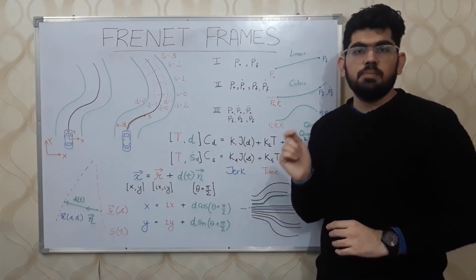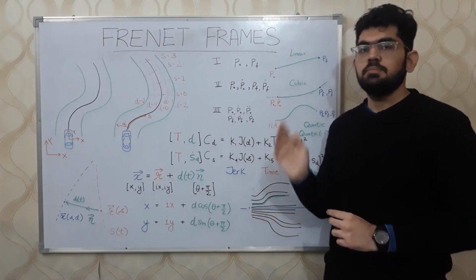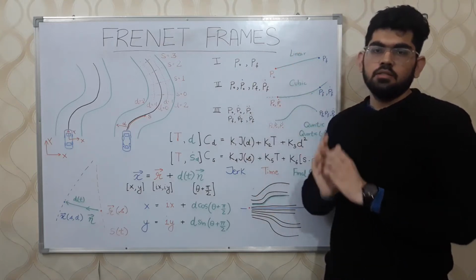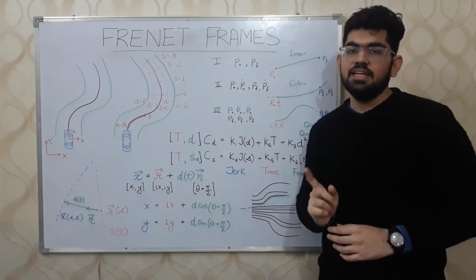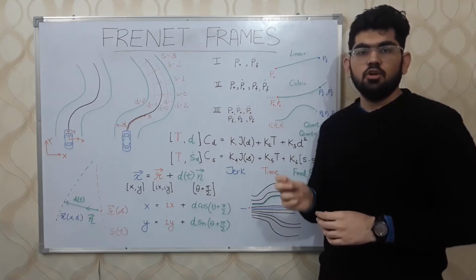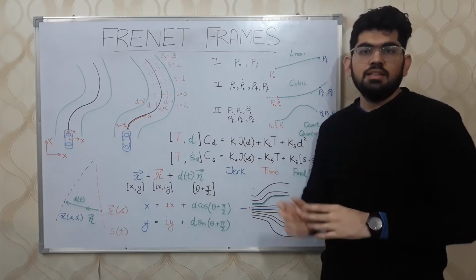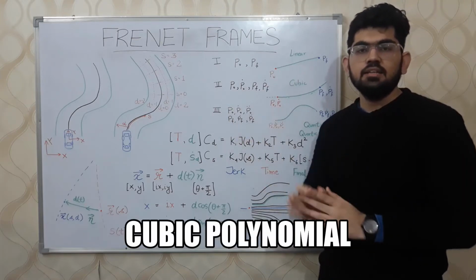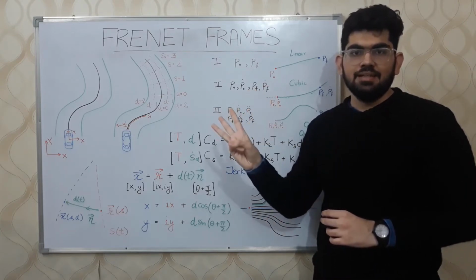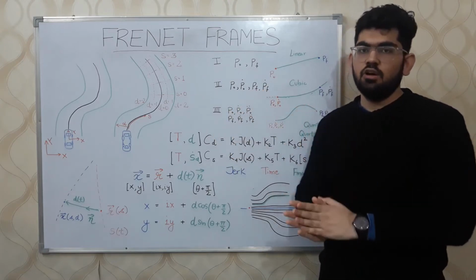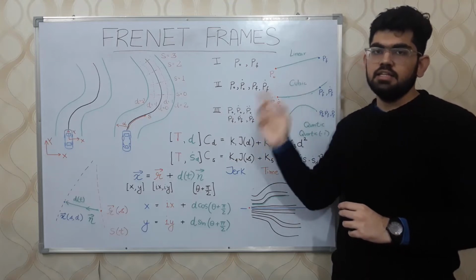Let us now see how this polynomial path generation is done. Consider a simple case where we are given the initial position and the final position represented as P0 and Pf. The simplest polynomial that we can fit between these 2 points is a line. A line is simply a polynomial with degree 1. In the second case, we are not only given the initial and final positions, but we are also given the initial and final speeds. The smallest polynomial that can be fit between these initial and final conditions is a cubic polynomial. A cubic polynomial has 4 variables: ax cube, bx square, cx and d. These 4 variables can be solved using these 4 conditions that we are given over here. Correspondingly, we are going to have a single cubic path between these initial and final positions.